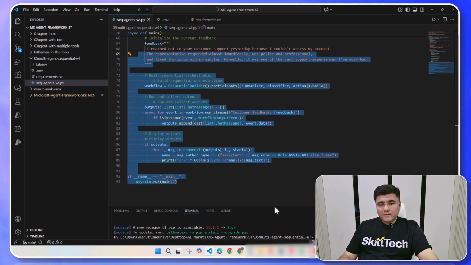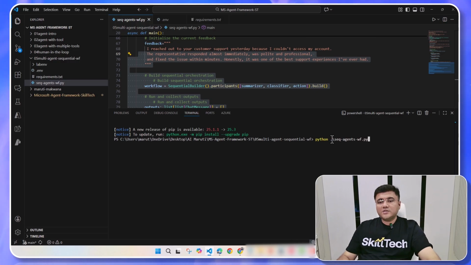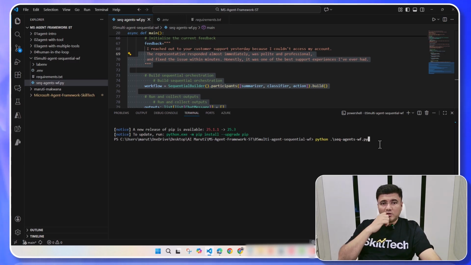If I want to run the sample, I am going to my terminal. I'm going to execute python, and I'm going to specify my file name, which is sequentialagents.workflow.py. Remember one thing, if you are running the sample for the first time, you have to execute az login. Don't forget that. You have to authenticate with Azure Identity first. I've already done that, so I don't need to redo it every single time. And that's the reason I requested you to watch the first video first and then understand this with the loop.